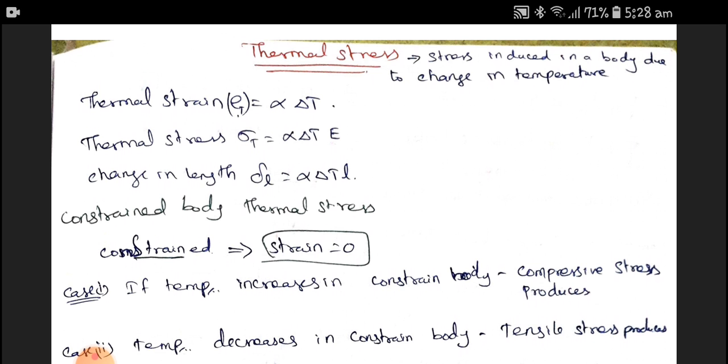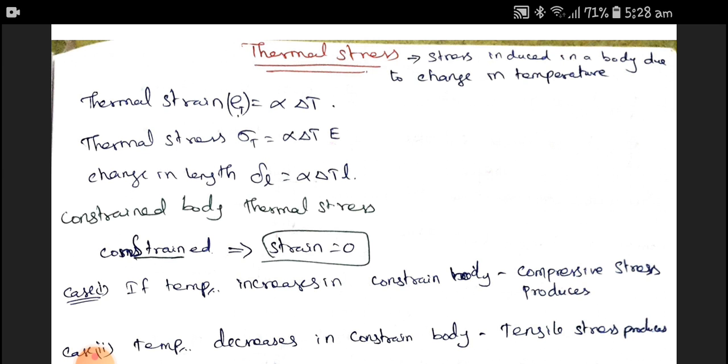We know that all materials expand and contract according to the change in temperature. If any body is attached to another body or is constrained, then when the temperature is applied, the body tends to expand or contract due to the temperature difference.